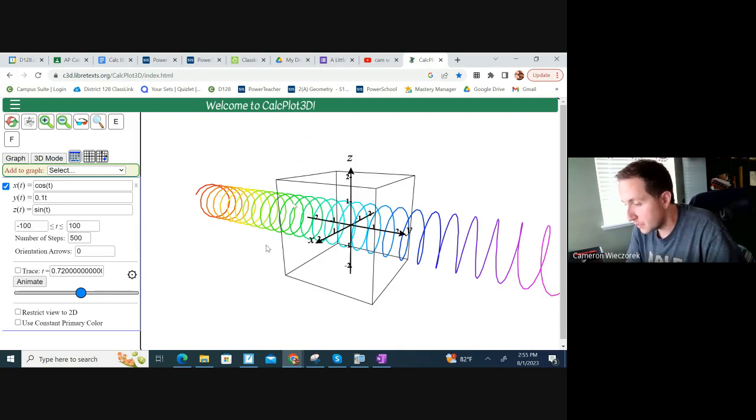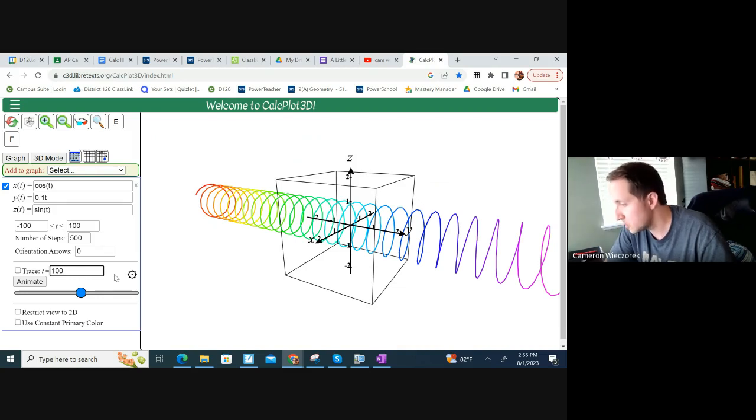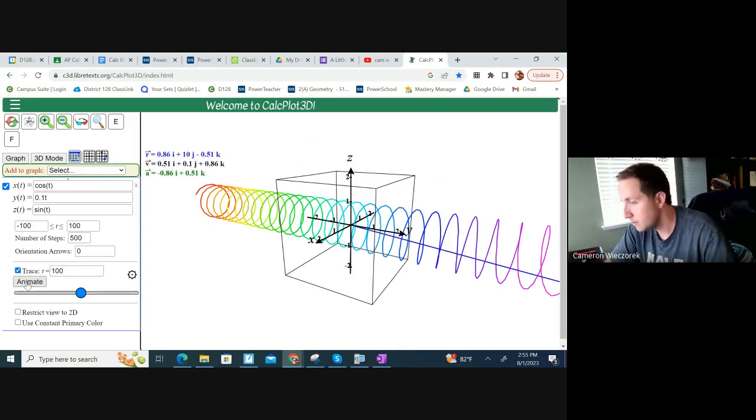And I'm going to show you the vector valued function here, or the tip of the vector. So you're going to see 3 arrows. I believe one is black, one is green, and one is blue. Focus on the blue one. We'll talk about the other 2 vectors that you see in a couple sections from now. But the one in blue is the one you want to focus on. That's the one that's going to be tracing out the tip of this space curve that you see and really showing how it's designed. So trace, animate, and it's moving very quick.